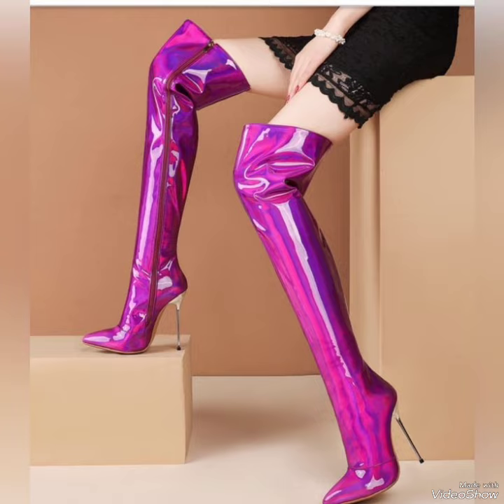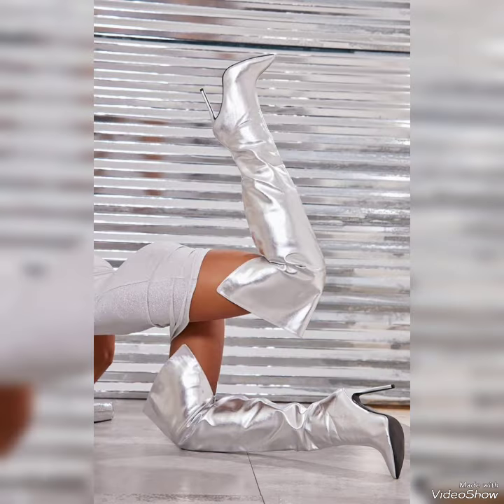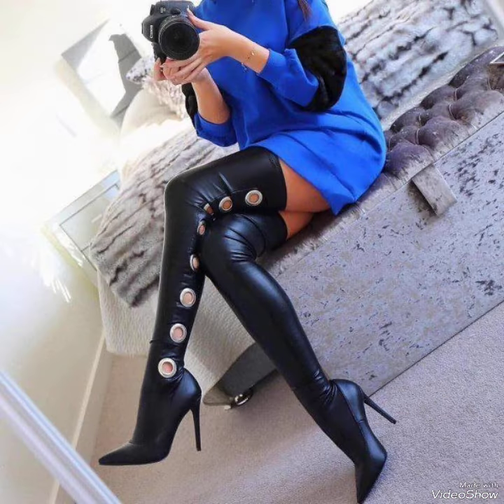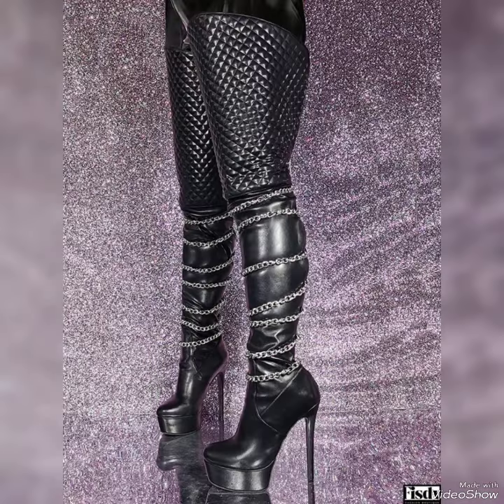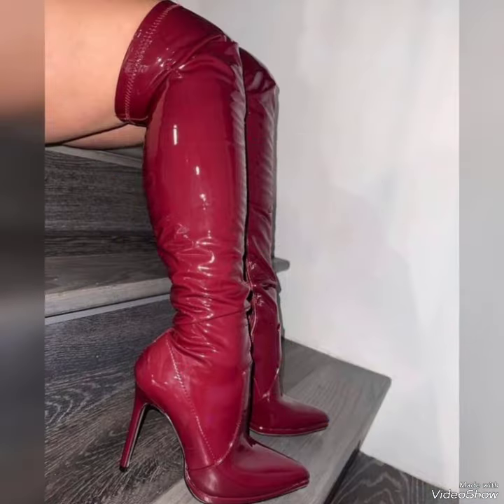These are designed to elevate your look and your confidence. Our boots feature a sleek and slender design, perfect for elongating your legs and creating an illusion of height. The straps wrap delicately around your feet, providing a secure fit while showcasing your beautiful pedicure. Choose from a variety of colors and styles, from classic black and bold to colorful prints.